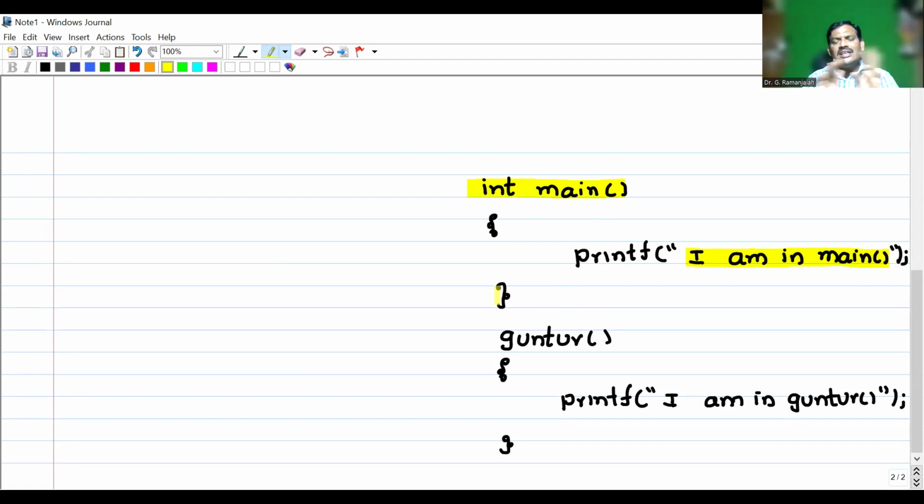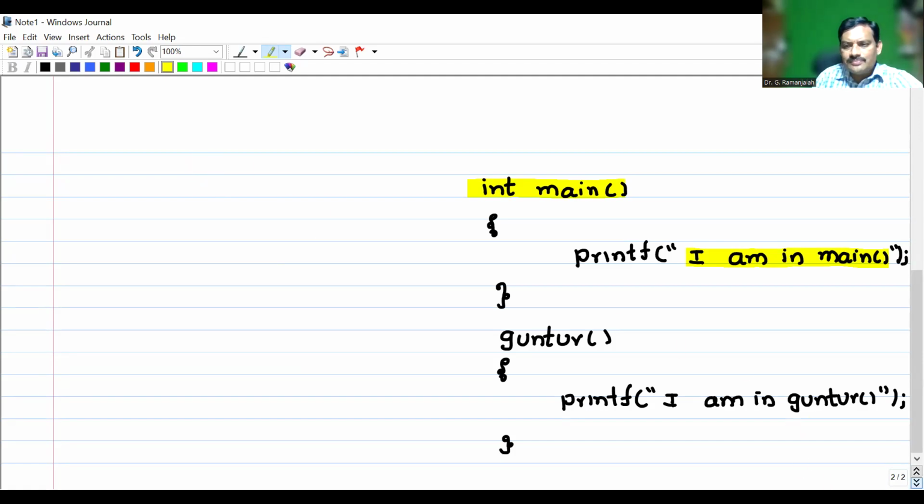Main will be closed. That's it. Over. Then your question may be, sir, what is the purpose of Guntur? Yes, the function exists, but it is not called.